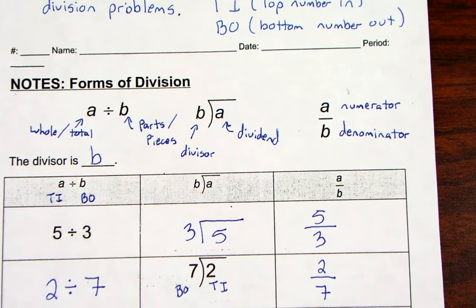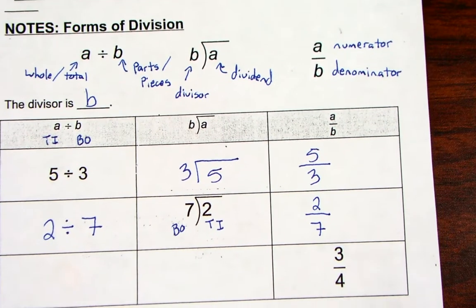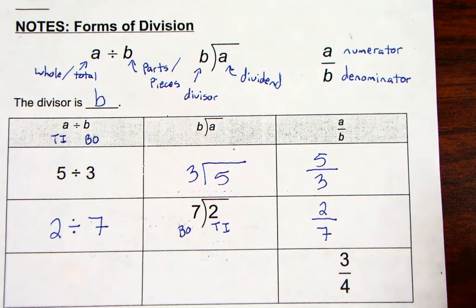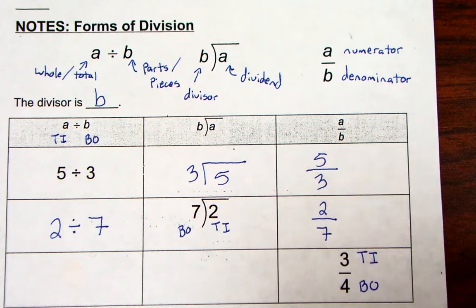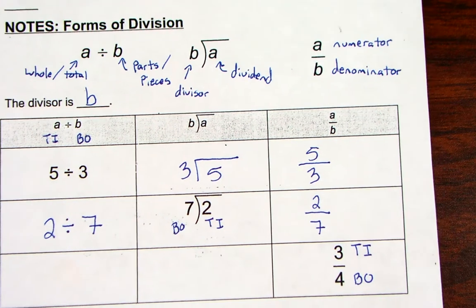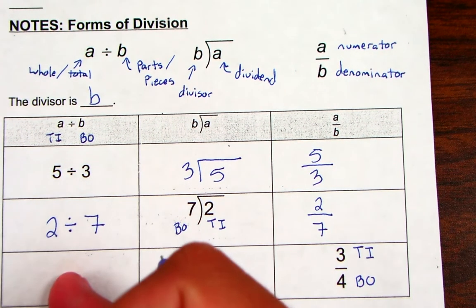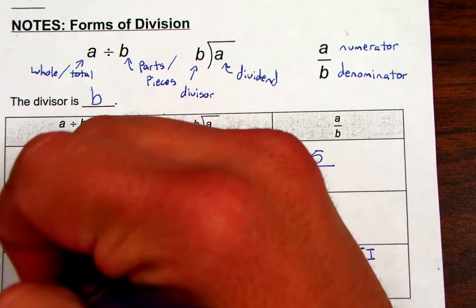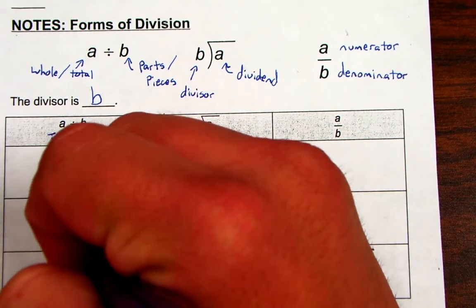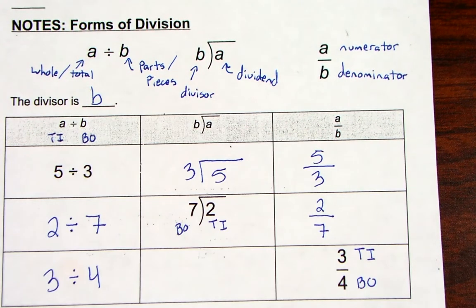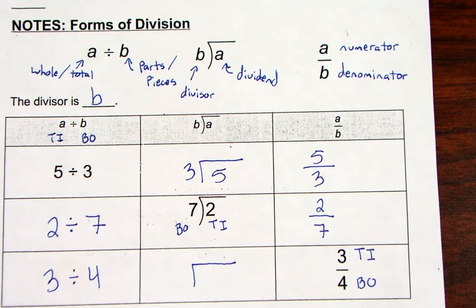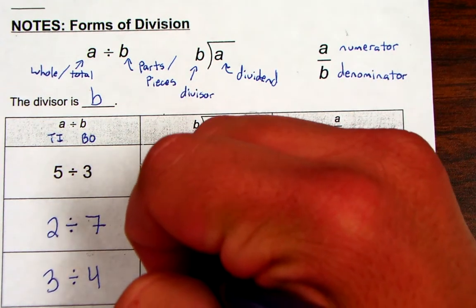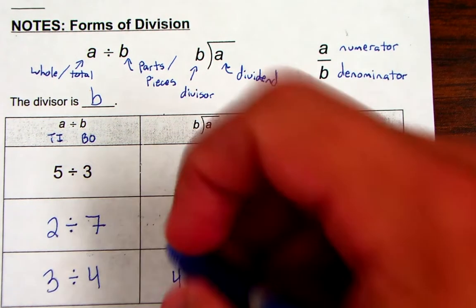Again, not too bad. Now let's look at this last one. Oh, it's in fraction form. So let's look here. There's my Tai, and there's my Bo. So let's start with it over here. Again, the Tai goes first, divided by the Bo. And now whenever we have our little bracket here for division, the Bo is on the outside, so the 4 is on the outside, and the Tai is on the inside.